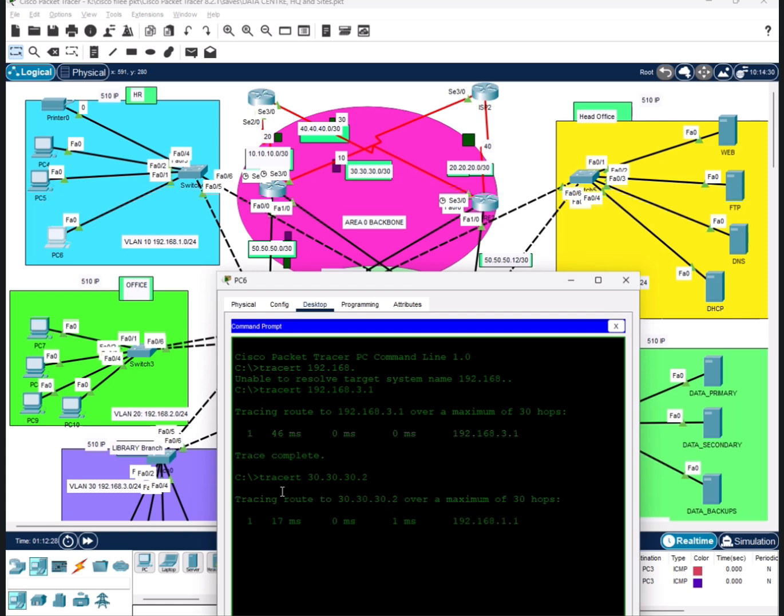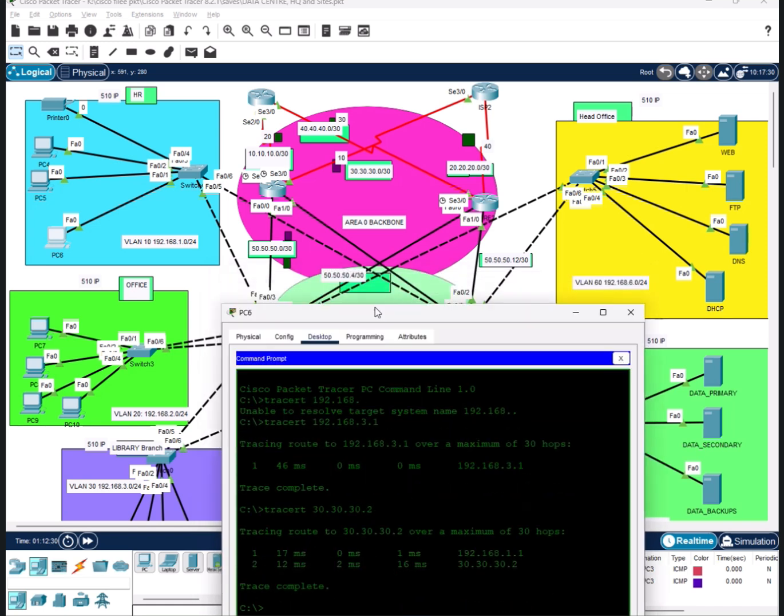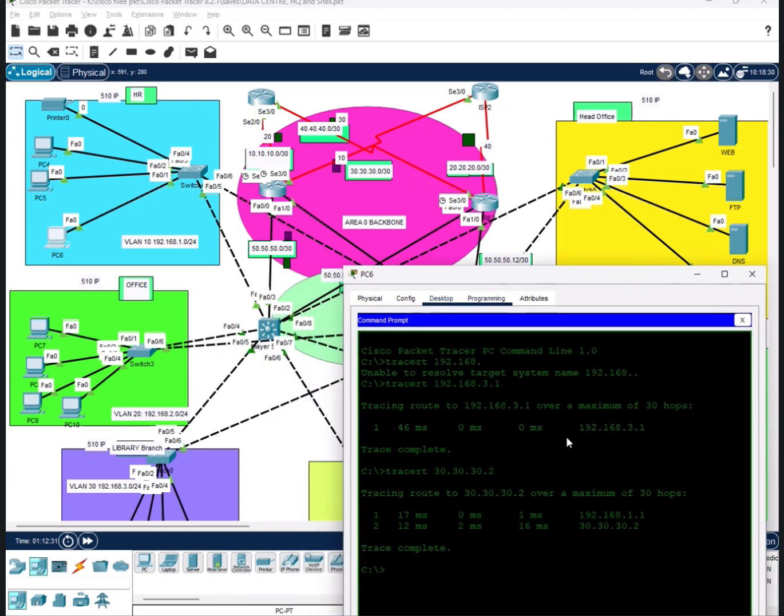As you can see, it's only 2 hops away, right? So it went to the default gateway, and then it went to the next hop. From here it went to the VLAN interface, and from there it just went straight to that 30.30.30.2.